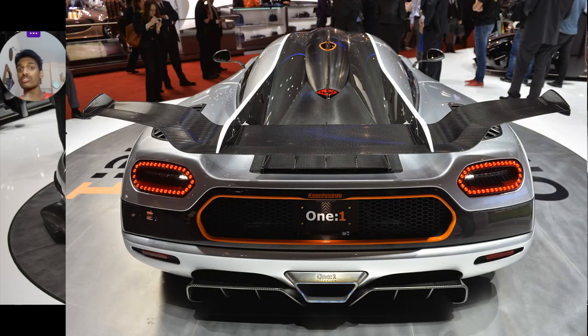And of course this thing was also the first ever production or homologated car to have 1 megawatt of power, i.e. 1341 horsepower. This thing had 1360 of it, thereby marking the first ever homologated car to have 1 megawatt of power. I mean, this thing has an ongoing list of things that it achieved in terms of records, in terms of speed, in terms of braking, in terms of aerodynamics, downforce, you name it, the One:1 has it on its belt. And of course a complete carbon fiber body, as I said, and the power going to the rear wheels, of course, meaning you can literally throw it around the corners and have as much fun as you want.